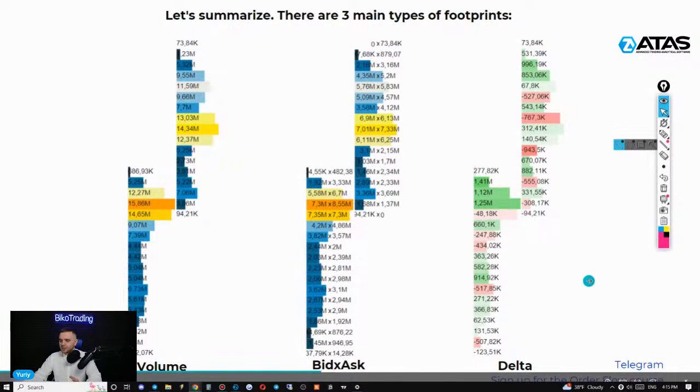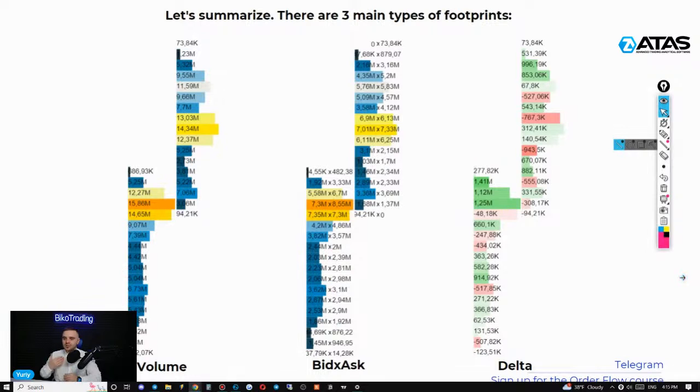You need to understand that all of this information shows you the same information, but from a different angle. And you need to know in what cases you can use it, because we will go to strategies and soon you will understand. And have a look again. Volume, bid ask, delta, they show you the same data. Even here, 15 mil, if you add these numbers, it would be the same volume, and here it would be this delta. It's just a different angle. Same data, just using a different angle.